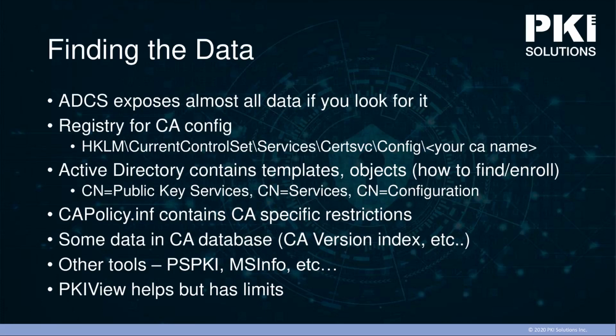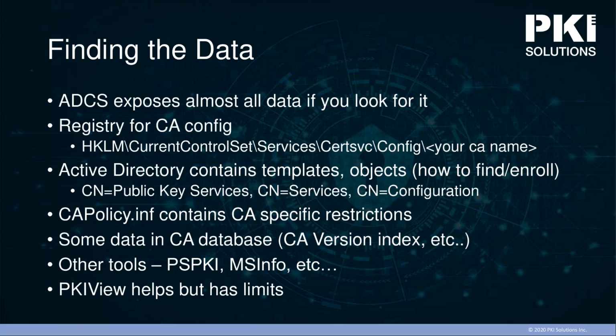There are portions of configuration data that are in Active Directory, and this is in the configuration container. Here you're going to find things like templates. You're going to find the enrollment services objects, the CA objects, what templates are assigned to what CAs, OIDs, and so forth. So all of that kind of information is kept in Active Directory.